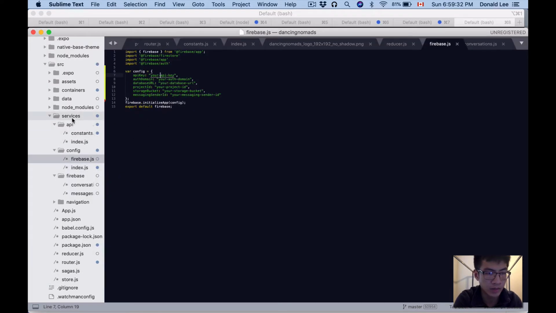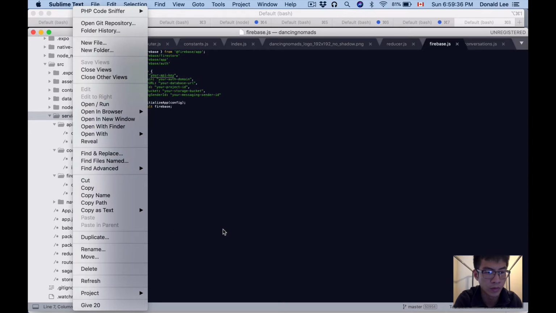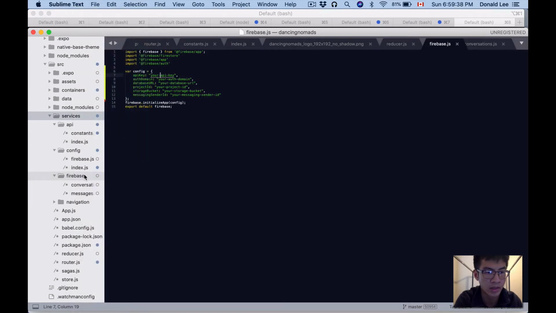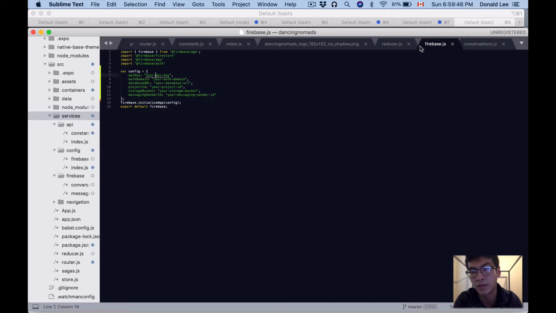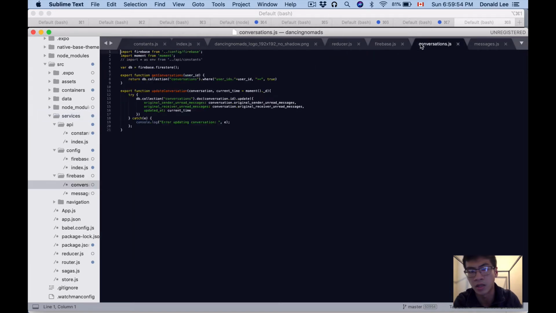So next thing after that is services, Firebase. Make a Firebase folder, go to new folder, create Firebase, and inside that Firebase folder create two files, conversations.js and messages.js. And if you don't have these files, you won't be able to run the app because it'll complain that these are missing, because we're importing them from our sagas.js.